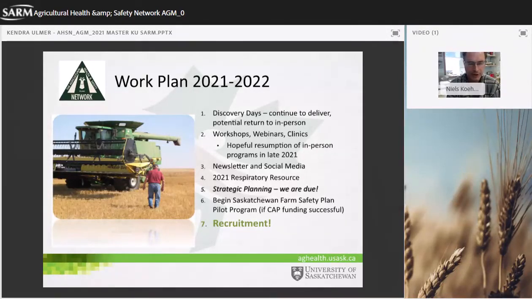We have trained trainers for that in the past that helped us reach more schools at the same time across the province, six I think, presenters we had. So we've scaled that back a little bit in terms of volume just because of the virtual nature of it. And Shelley has been doing an amazing job carrying that forward. So that we want to continue to deliver and grow. Hopeful resumption, of course. They will resume, hopefully in person to some degree, sooner than later in 2021.